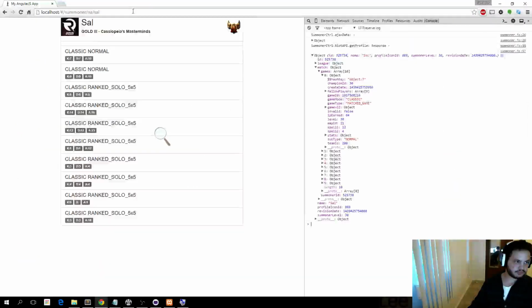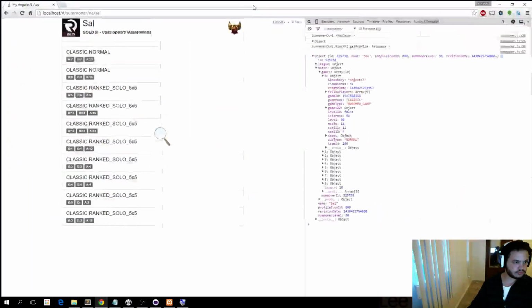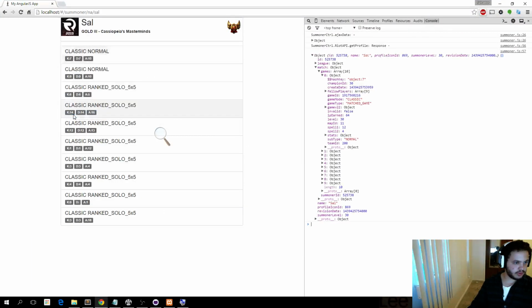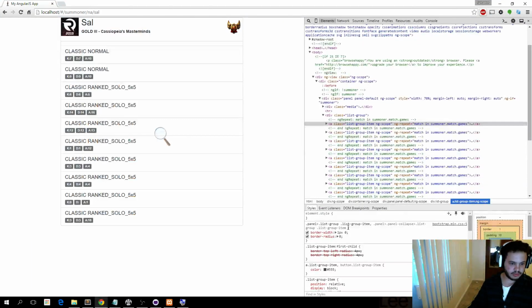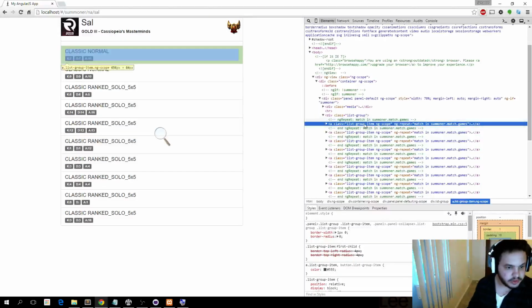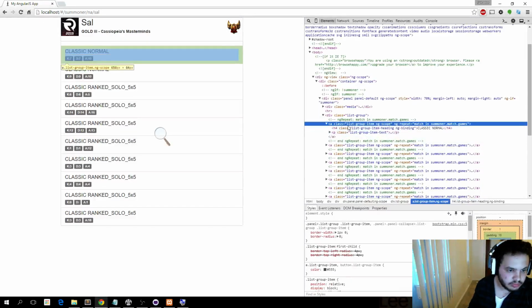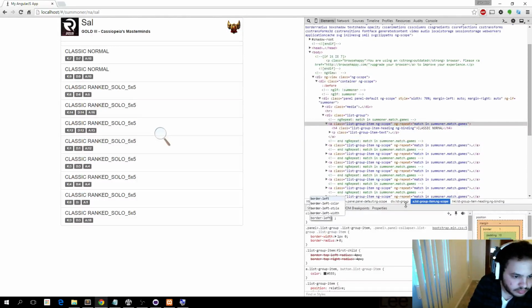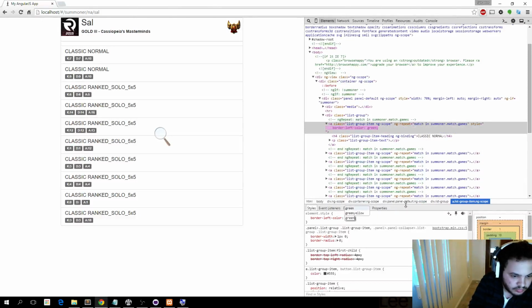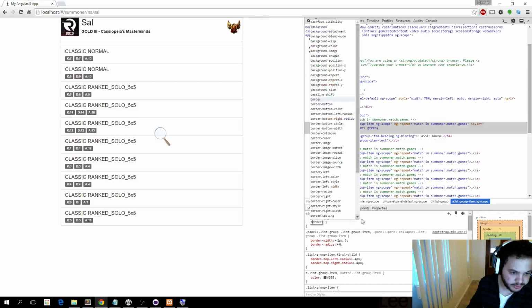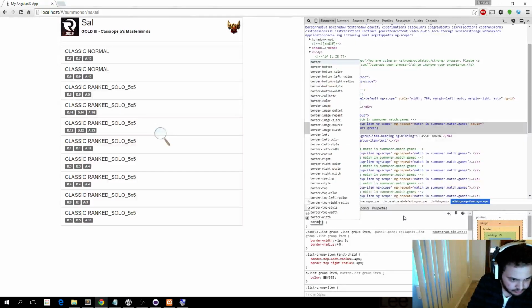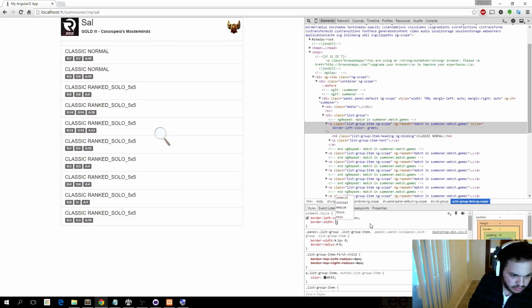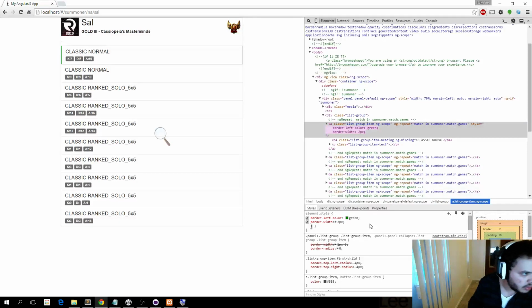Alright, so let's see. Let's inspect our element, and using the Chrome console here, for each row I'm going to add a left border. For now I'm just going to call it green. We can get a better color later. And then I'm going to give it some border width. Alright, so you can see already how it's showing up. So let's make it a little thicker.